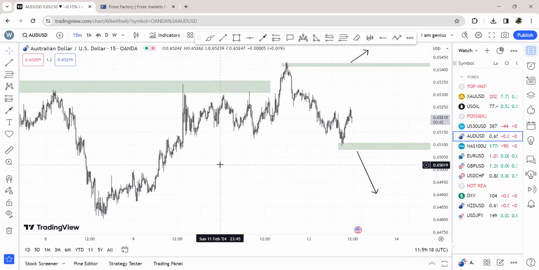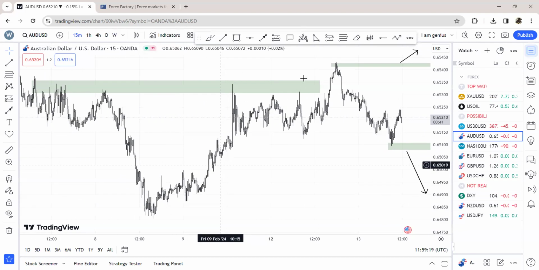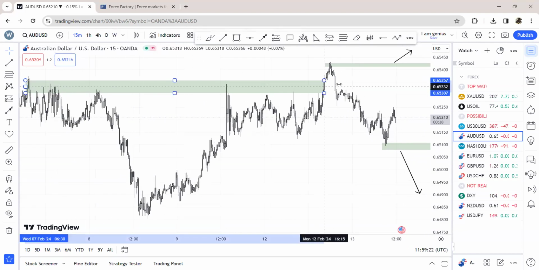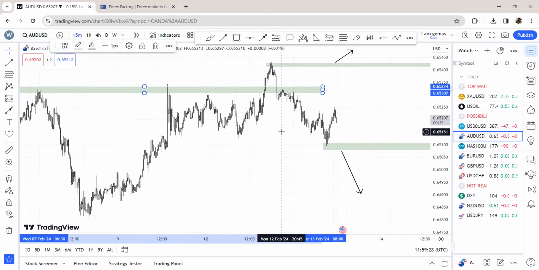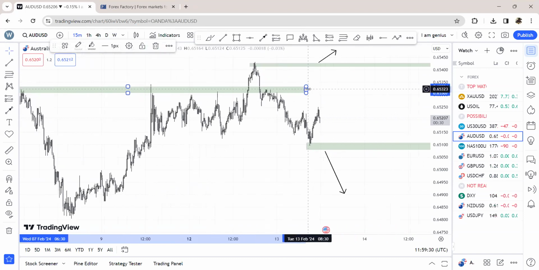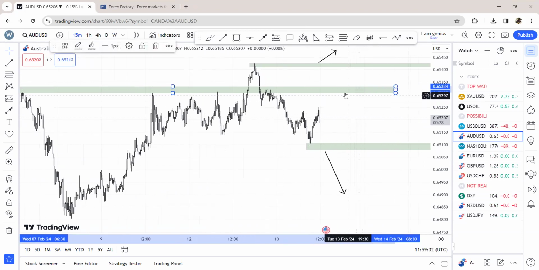Then to fill in your blind spots, that's when you can bring in these other levels. Like this level, you might say, okay, the market might probably have some challenges breaking past that level. So you make that your TP1. This becomes your TP1, that becomes your TP2. In case it breaks that, you expect to get some more profit. Then you can enter other trades once it breaks that level as well.